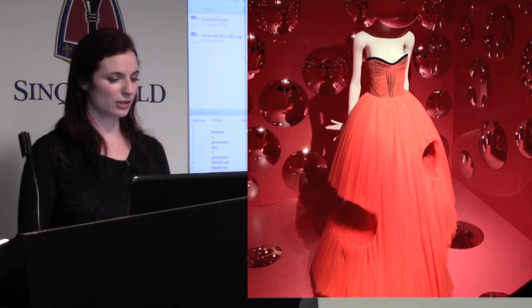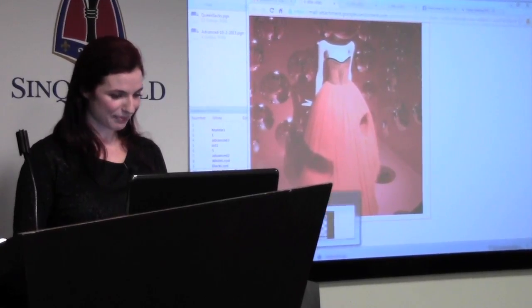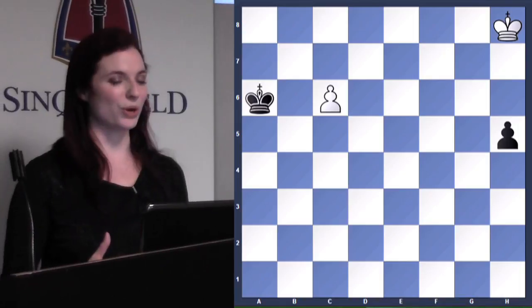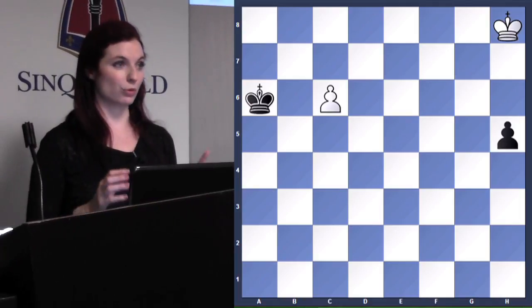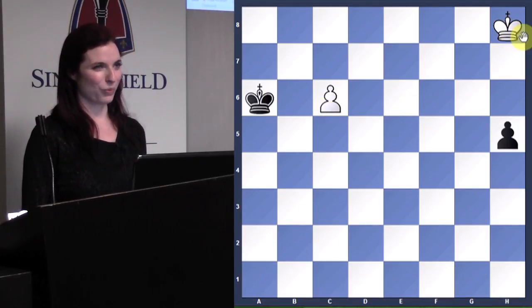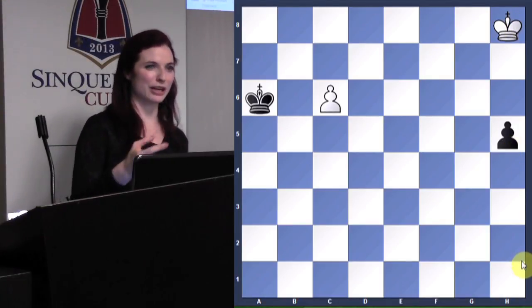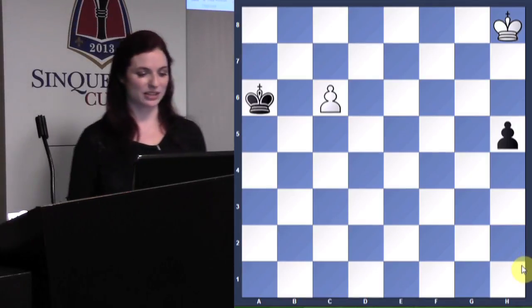Let's take a look at this position. It's just a stunning position — this really could come up in a real game: two kings and two pawns. White to move and draw. This pawn is going this way, so it looks kind of dire for White because the Black king can stop White's pawn, and White seems too far away to stop the other pawn. You take a few seconds and think 'oh darn, White is just lost' — but White has an amazing draw.